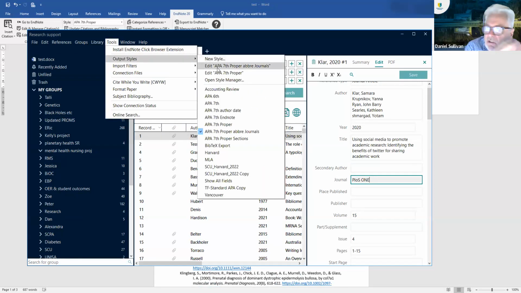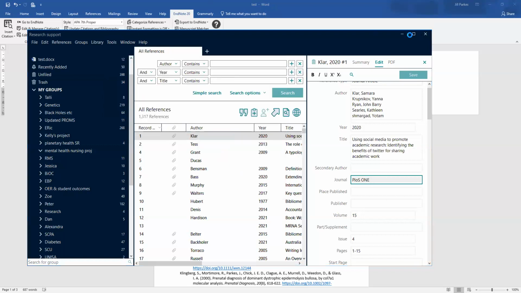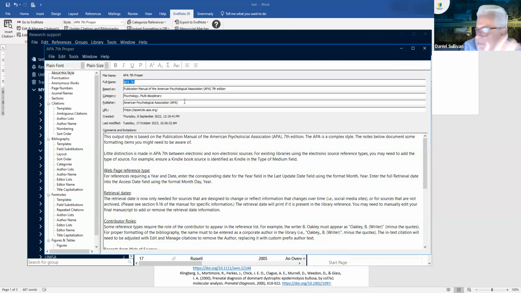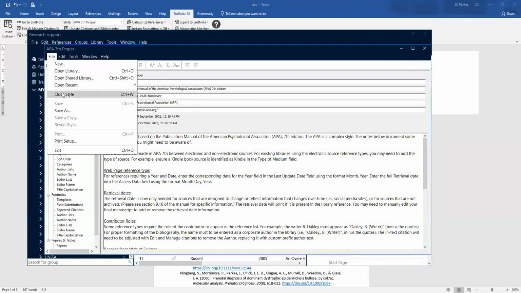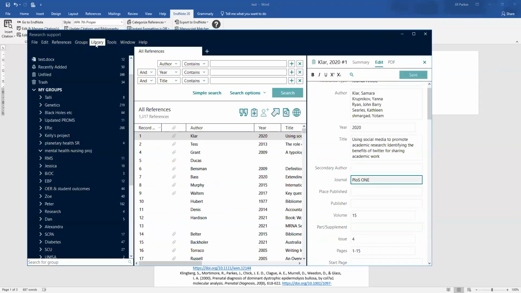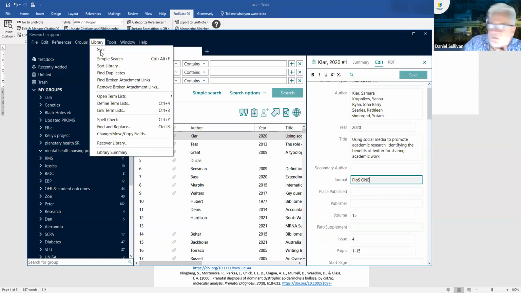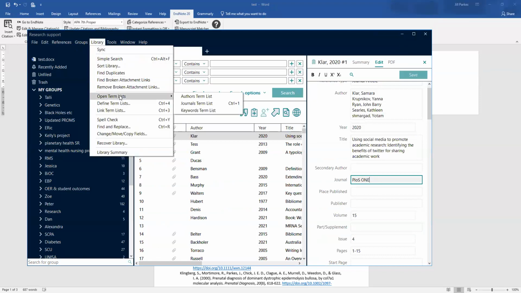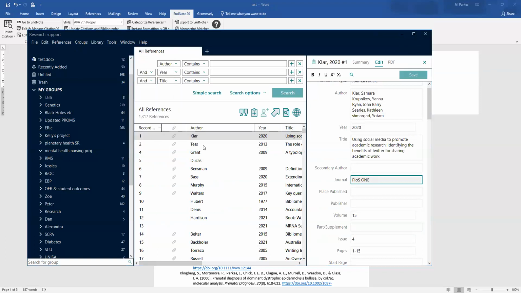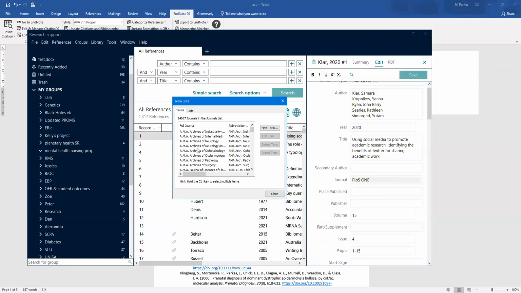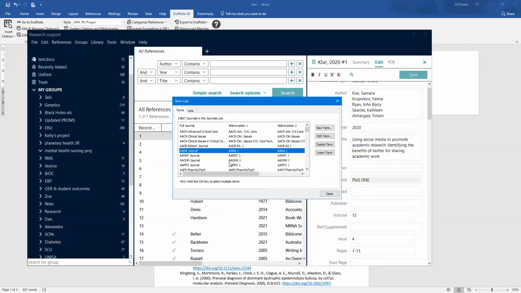And can I clarify that you get that abbreviated style, whichever it is that you want, and there's a number of different ways that things can be abbreviated. So you get that from the terms list. Is that correct? Well, you can see what it is. You can see what is preloaded into EndNote by looking at that terms list. Okay. Righto, thanks very much. That's great. So just remember: library, open terms list, journals terms list, and you can see here, is that going to appear how you want in your reference?